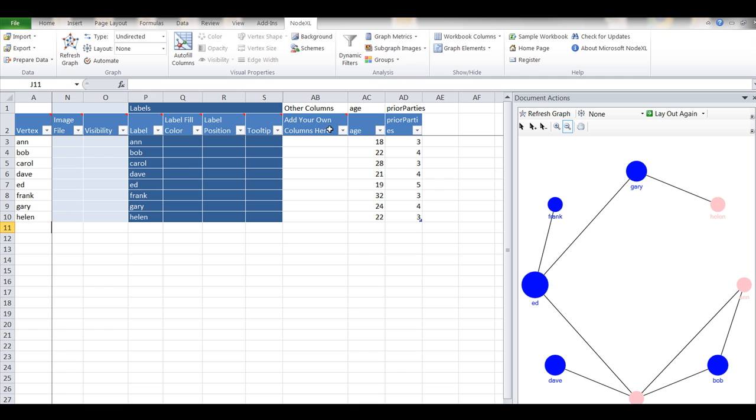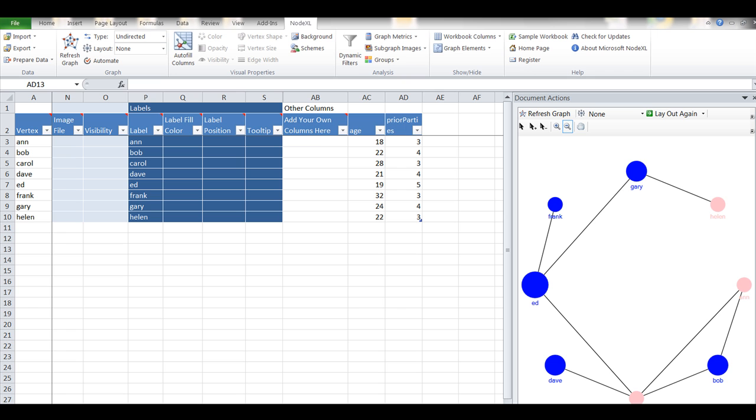So I added in two. One was called age and the other was called prior parties. Actually, these are not supposed to be here. I think I should be able to delete that. But age and prior parties, so this is their age, and this was how many parties they went to previously. So you might want to have that data in here, and then maybe we'll be able to use it or show it somehow as well.